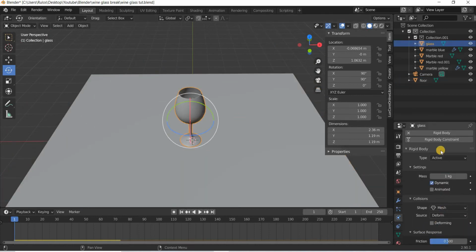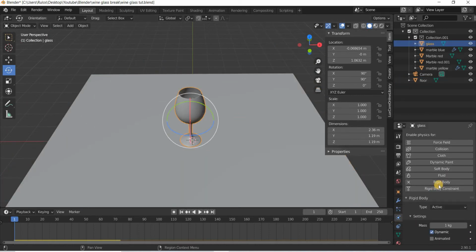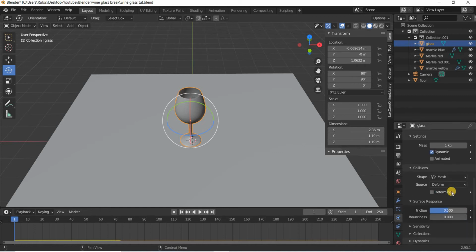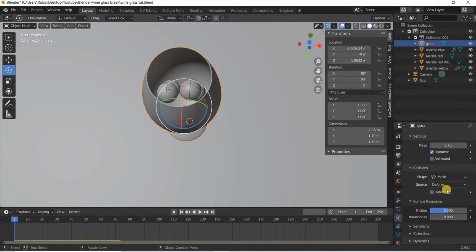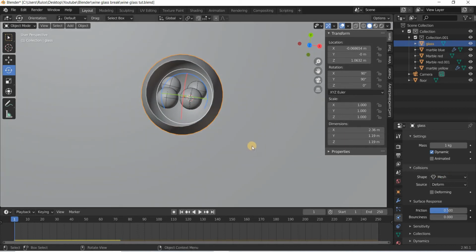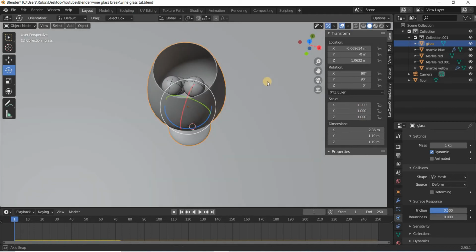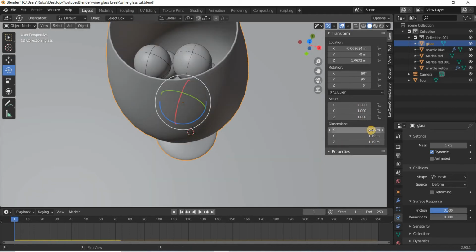All right, and the glass will have an active rigid body, and everything else is default, but the shape is mesh for the glass because the glass has a very complex shape, so we have to use mesh. Also, make sure that all the scale is 1 and the glass is quite big, 2.3 meters.